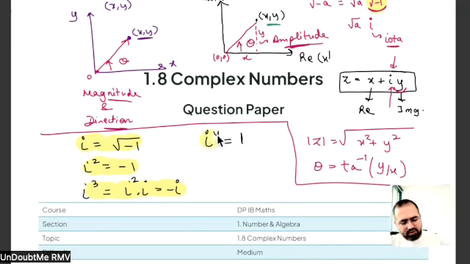This is also giving us one pattern. When we move ahead, i to the power 5 will once again become i to the power 4 times i, so that will be same as i only. So the whole system of i repeats its value after every 4. I square, i cube, i to the power 4 are unique. I to the power 5 is same as i. I to the power 6 will be same as i square, and so on.